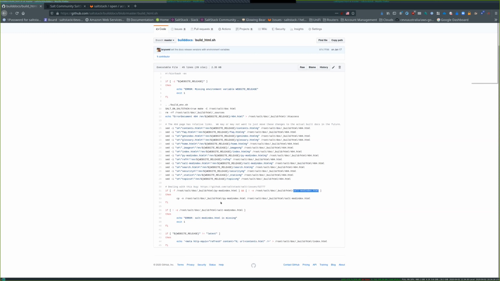I think someone should make a decision on whether we want to actually go through and fix it for real so that it just puts it at SaltMod index, or if we should just stop caring and call it a PyMod index. Because it's probably messing up SEO to have both with the same content.